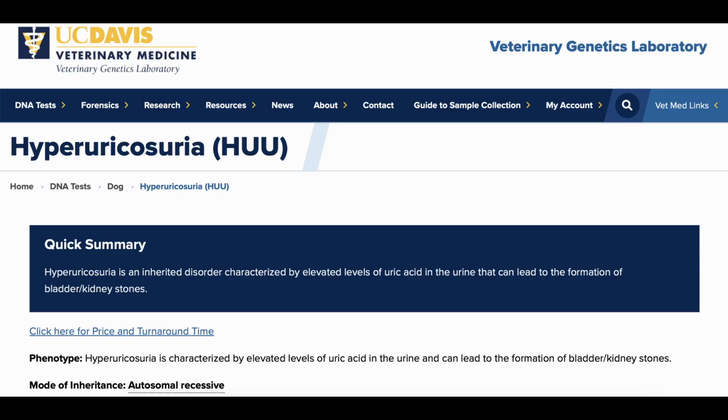The genetic mutation that leads to hyperuricosuria involves the gene SLC2A9 with an autosomal recessive inheritance pattern. While the mutation has been well described in Dalmatians and Bulldogs along with Black Russian Terriers, it has also been identified in more than 120 other dog breeds. DNA testing is widely available for this genetic mutation, which can be useful when it comes to breeding dogs from commonly affected breeds and trying to arrive at a diagnosis in a dog already identified as having urate stones.